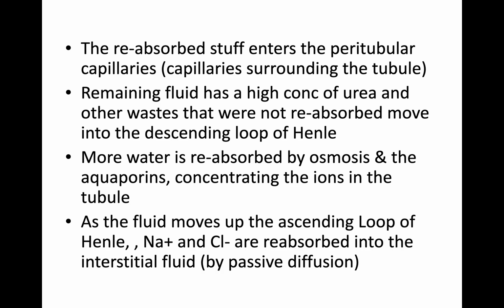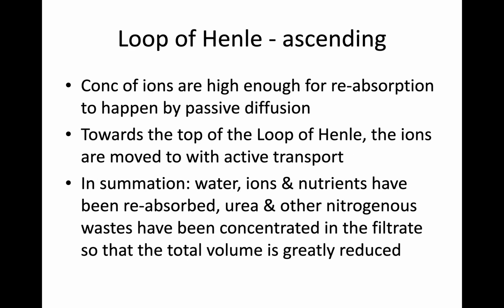The reabsorbed stuff enters the capillaries, and the remaining fluid has a high concentration of urea and other wastes that were not reabsorbed. Those moved into the descending loop of Henle. More water is reabsorbed by osmosis and aquaporins. As the fluid moves up the ascending loop of Henle, sodium and chlorine are reabsorbed into the interstitial fluid by passive absorption. As the fluid goes up the ascending portion, the concentrations of ions are high enough for reabsorption to happen by passive diffusion.